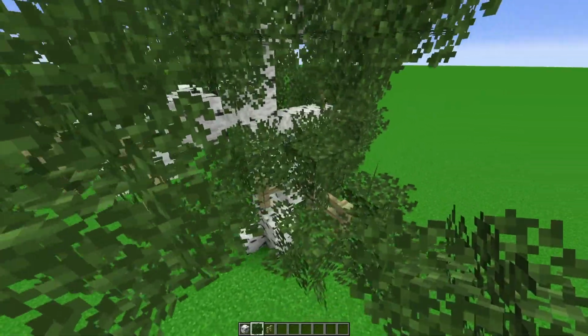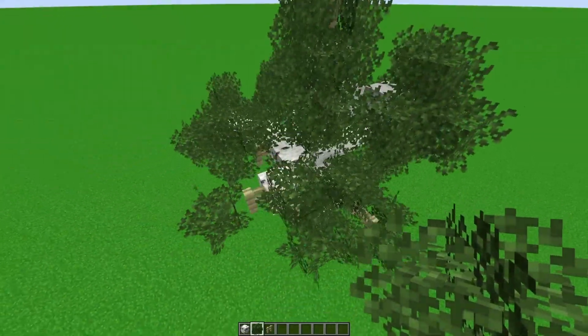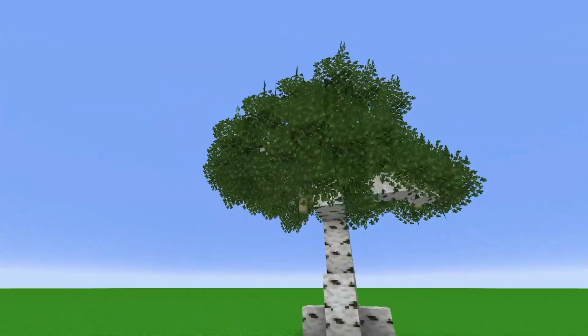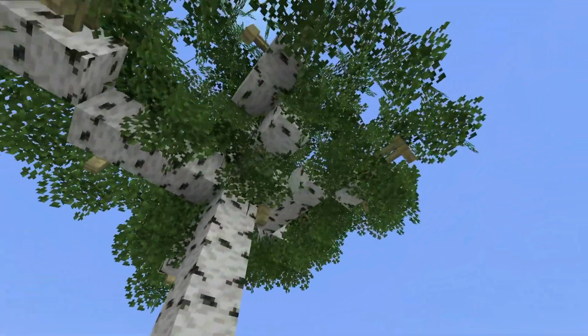We want to connect up the leaves a little bit, leaving some gaps just like with the oak, but don't do as many leaves as you would the oak. It needs to be just a touch more sparse. And I think we might have got that done. We've got enough leaves, there's plenty of branches still showing, and you can see lots of light coming through it.